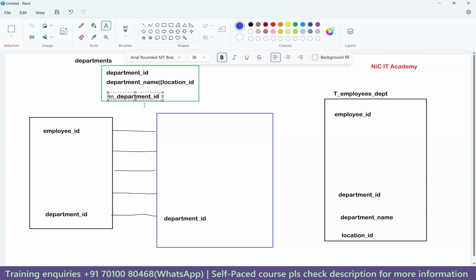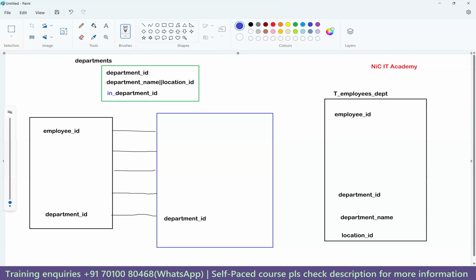So that should be an input column here. We have to create it. Department ID and department ID should be joined, and this combination we have to take as the return field.